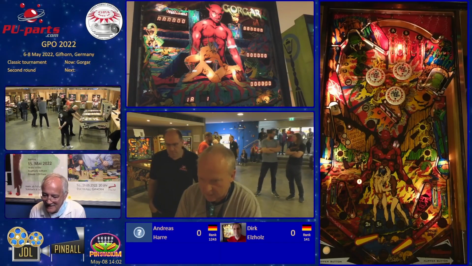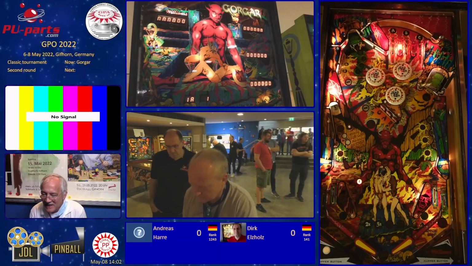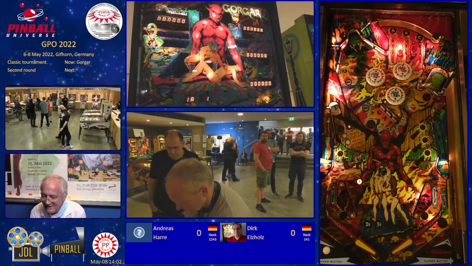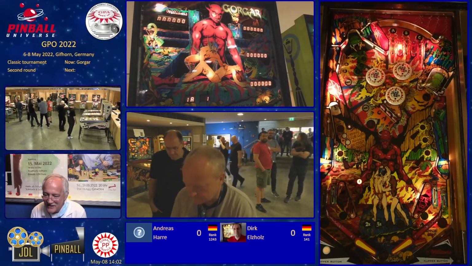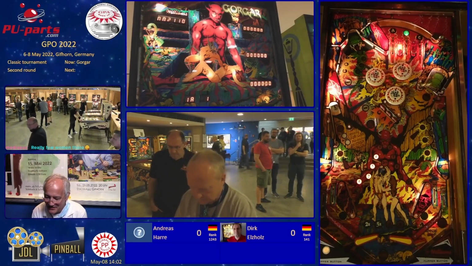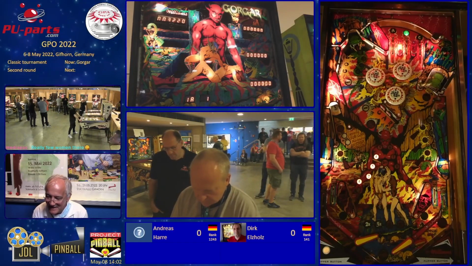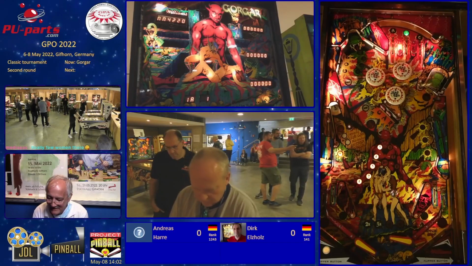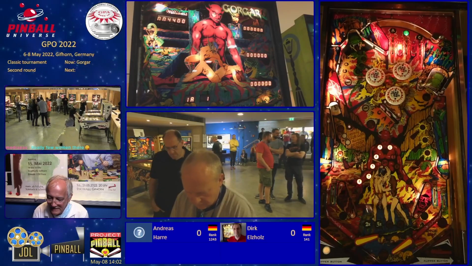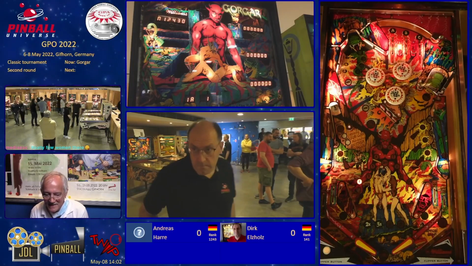Oh, and that's an unusual first drain. Okay, so we would let the ball go. That's the great thing about classic machines: if you don't hit a switch, then it doesn't register. But you really don't want to short plunge on Gorgar. There is no advantage in short plunging. So that was hence the really, really strong plunge that Andreas made there. Oh, wow, that's an early drain for Andreas.